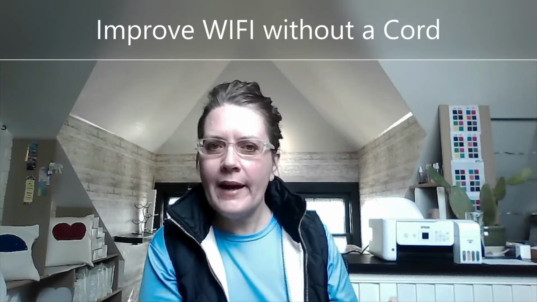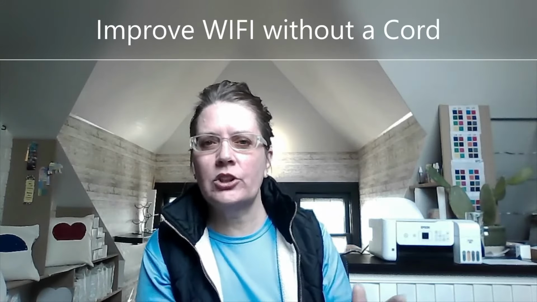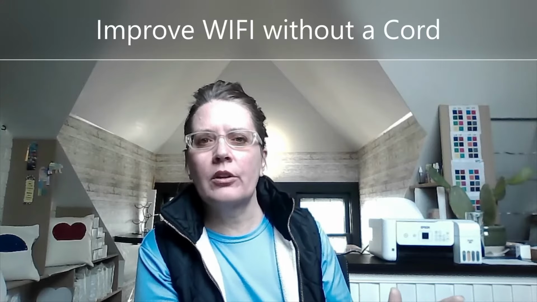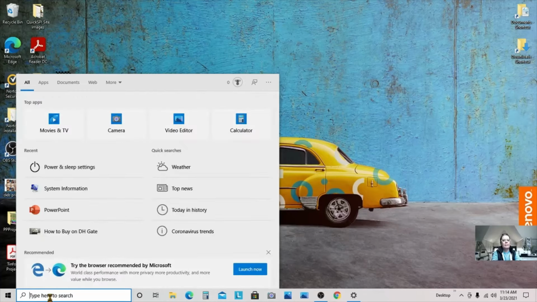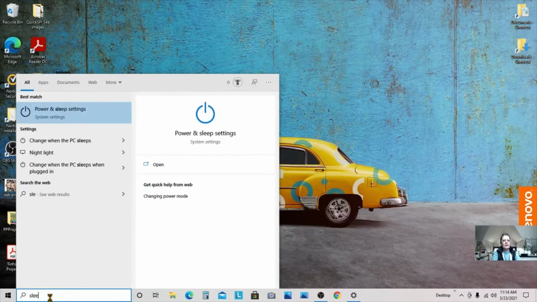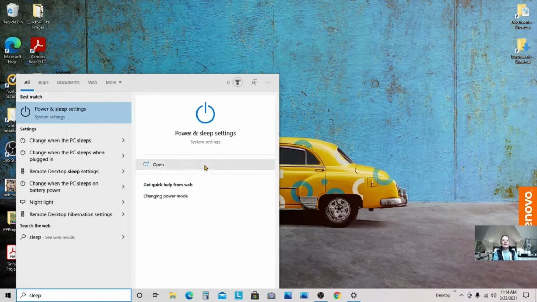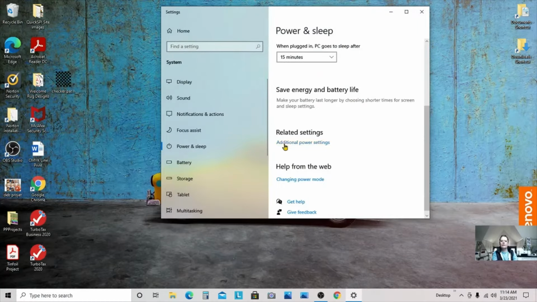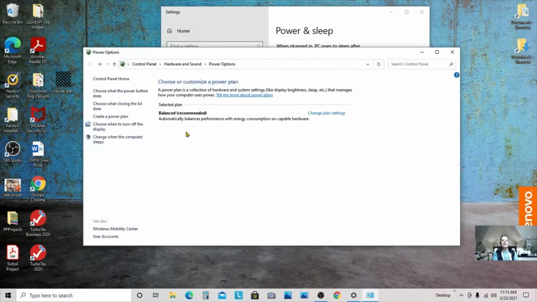We're going to go back into our power settings, and I'm going to show you a little setting that you can look for to improve the resources that go toward Wi-Fi. Here we go. Let's go find the power mode in sleep. This time I'll type in sleep. And here we go again, power and sleep settings. Here, scroll down and I want to go to additional power settings. Now, once we're in here, I'm going to come down here, change when the computer sleeps.